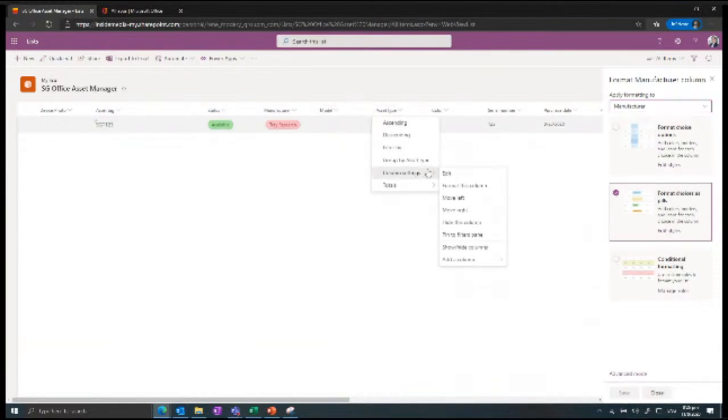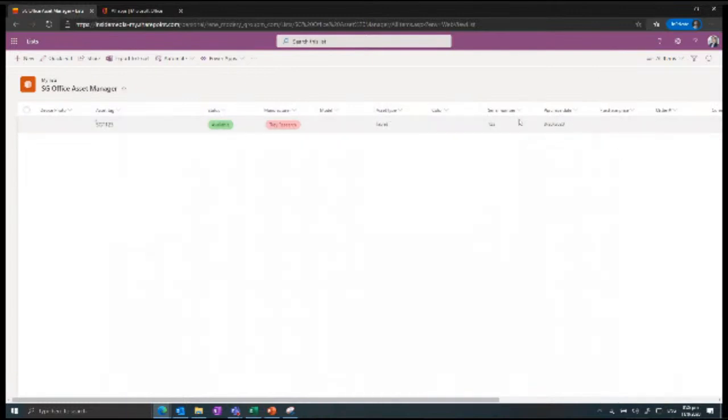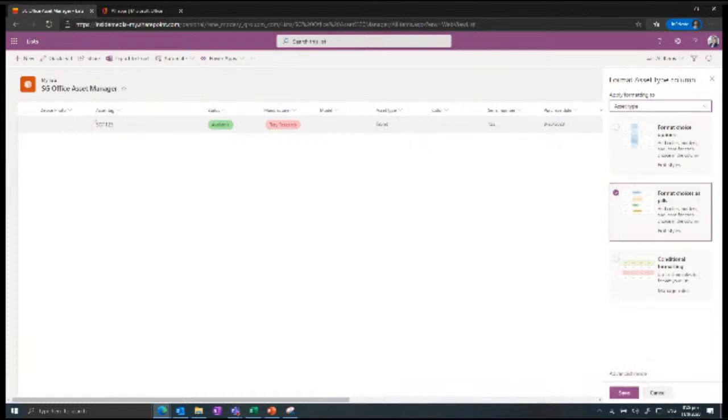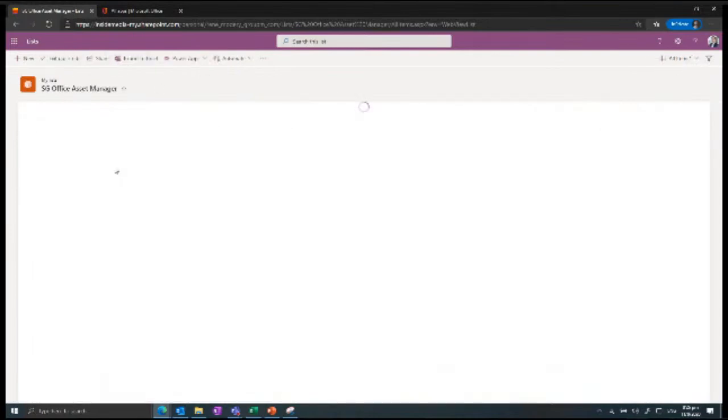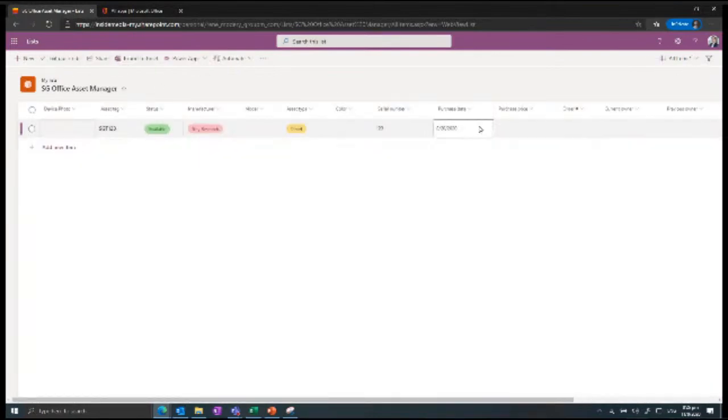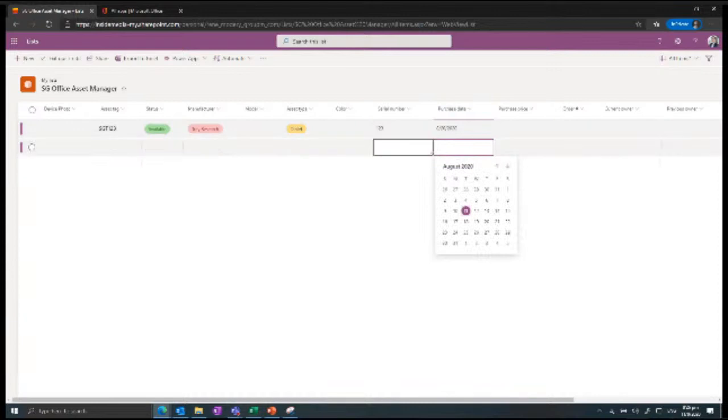Same for all the others, actually. If I go to the asset type, well, just try again, format this column. I can do the same thing, format as pills. And we can see, oh, that's quite nice, actually. I can do the same thing now with quick edit. When we go to quick edit, again, there's nothing fancy here. It looks a bit nicer now when we see it here directly than a SharePoint list in default, current modern view. But again, there's nothing really that I would say is dramatically different to what we've seen previously.